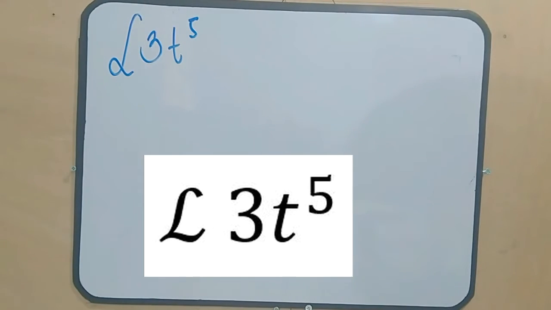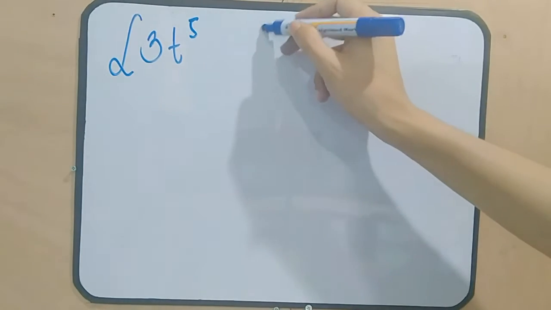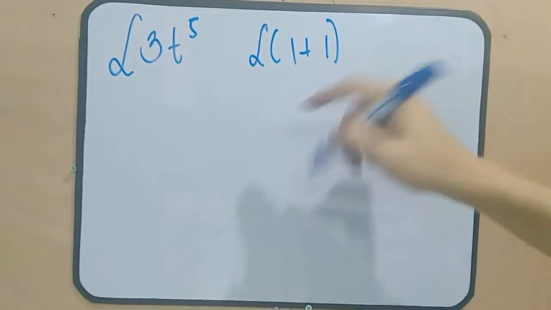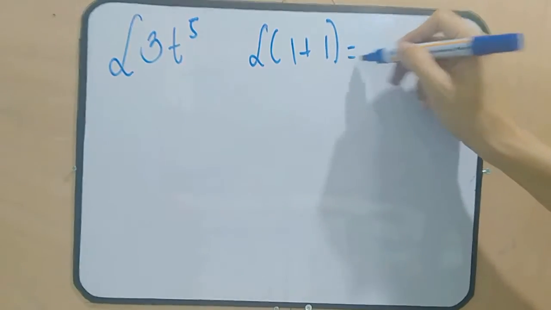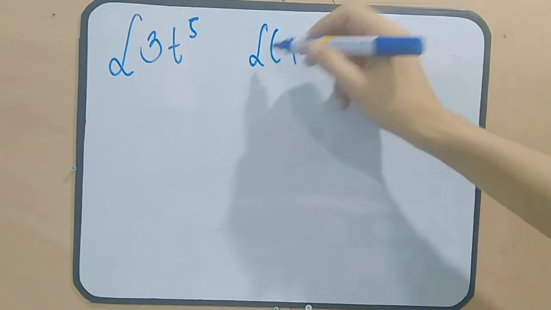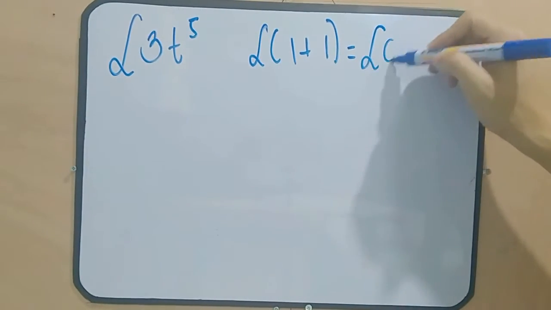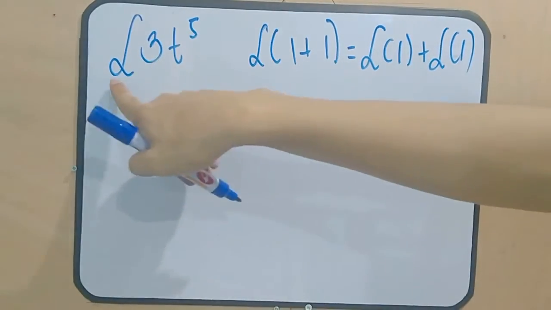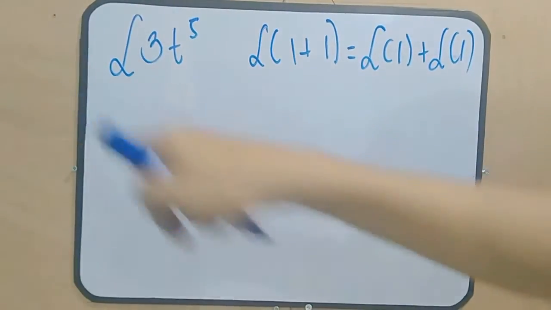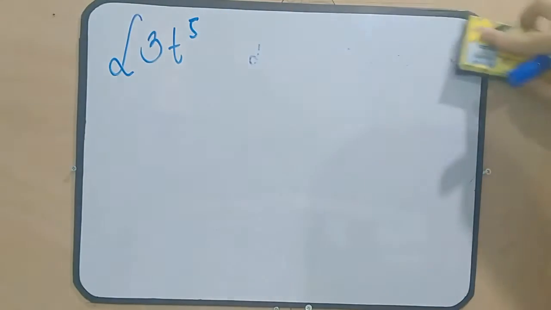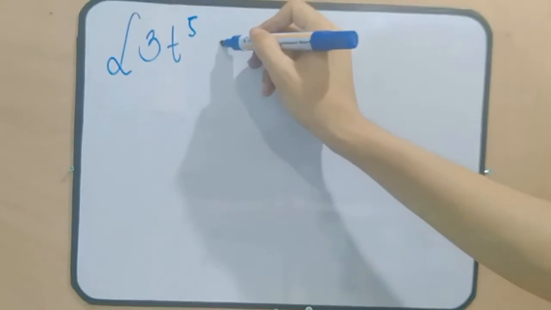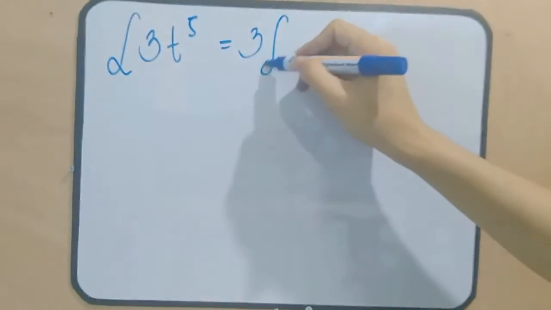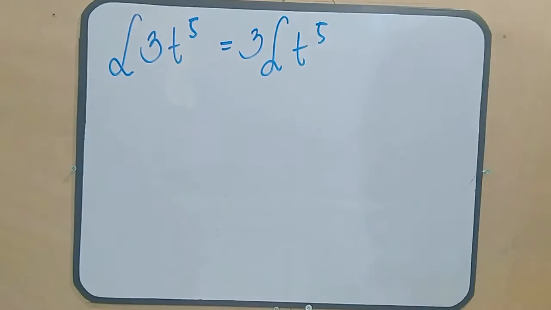Now ang Laplace Transform operation guys, for example, Laplace Transform 1 plus 1, yung Laplace Transform operator natin is a linear operator, meaning pwede mo siyang i-distribute. So, for example here, Laplace Transform 1 plus Laplace Transform 1. Now, pag may constant guys, parang integral sign lang siya. So, pwede mong ilabas yung constant. So, ilabas natin yung 3, then i-evaluate natin yung Laplace Transform of t raised to 5. So, this is just equal to 3 Laplace Transform of t raised to 5. Now, punta tayo guys ng formula.